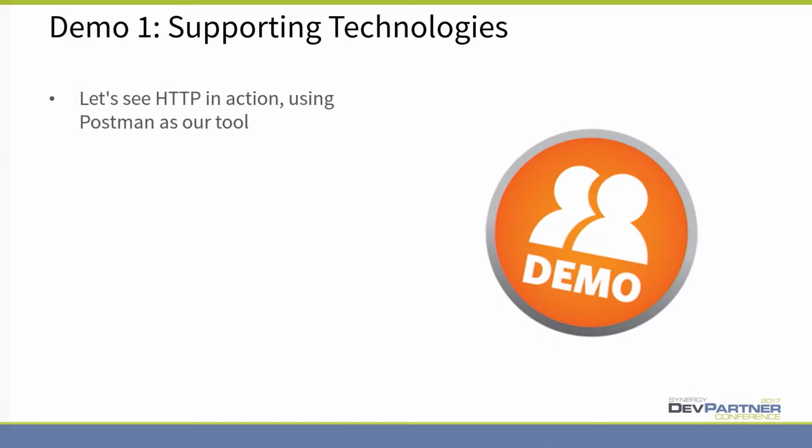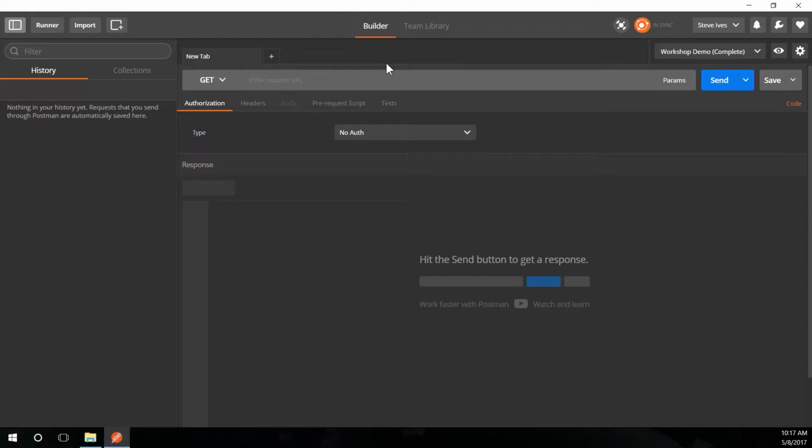And I just want to show you a simple example of A, using Postman, and B, a couple of just HTTP transactions so that we've seen some stuff happening. So what I'm going to do is, so here's Postman. Let's just do about the simplest thing there is to do. Let's just say, here's where we're forming our request.